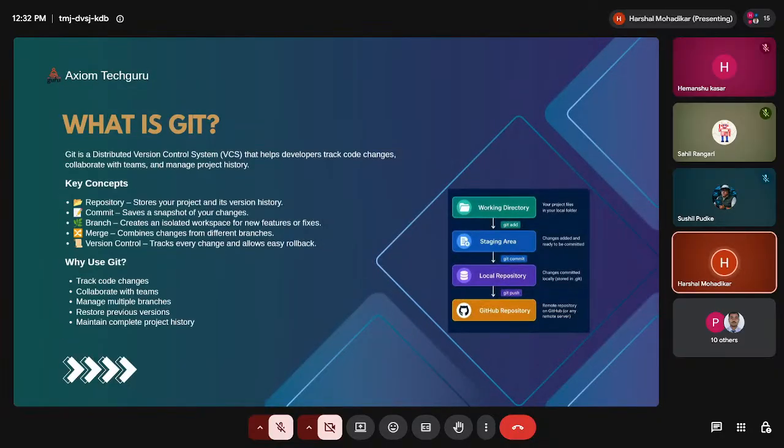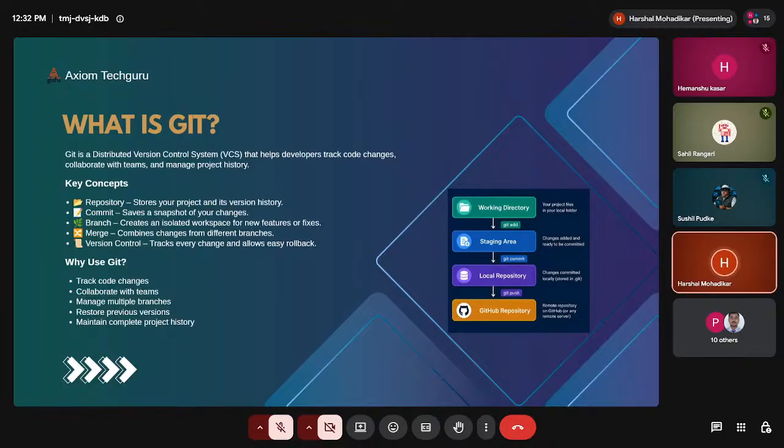Before we understand CI/CD, we first need to understand Git. Git is a distributed version control system that helps developers track changes and manage their code. Every project is stored inside a repository. Whenever we complete a logical change, we create a commit, which acts like a snapshot of the project. Developers use branches to work independently on new features without affecting the main application.